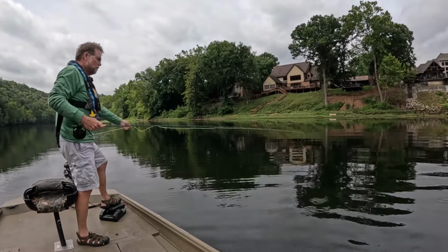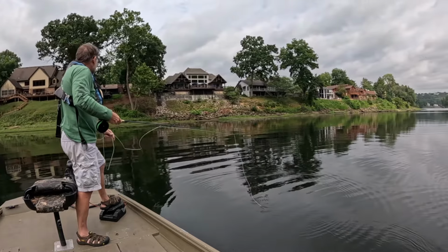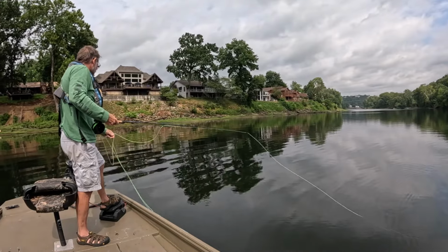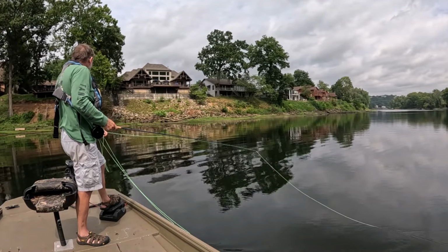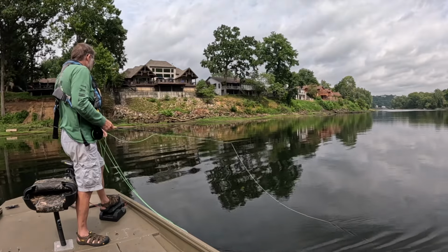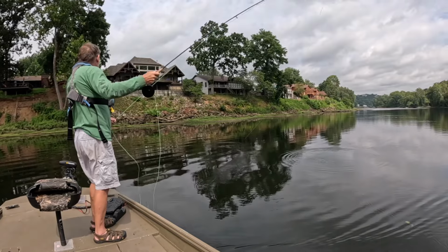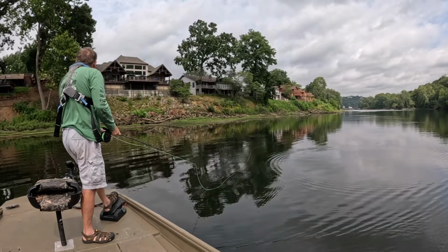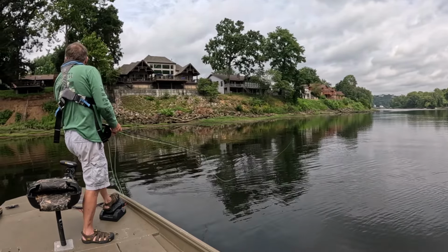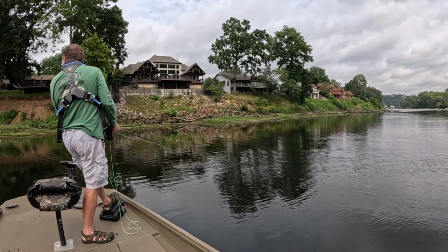And I'm gonna go over in the shallower water so I can actually see this fly. Should be able to see it fairly good. I've done this before and you can actually see the rainbows pick it up. I'm only in a couple feet of water now. Because of the glare, I'm not going to be able to see unless I throw it up toward the bank. Actually not seeing a lot of fish.